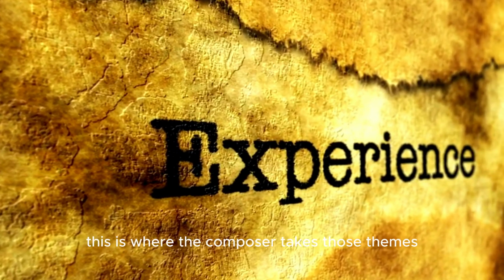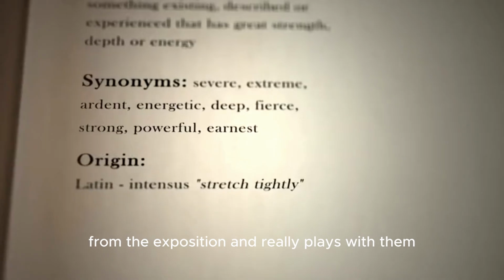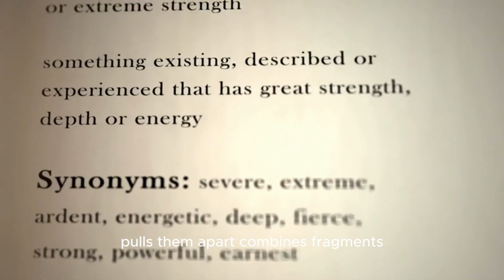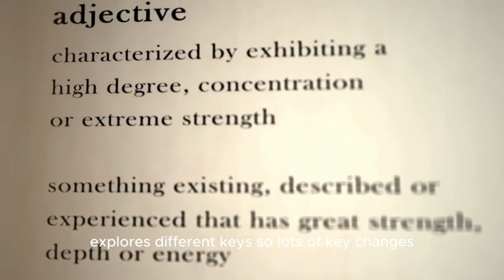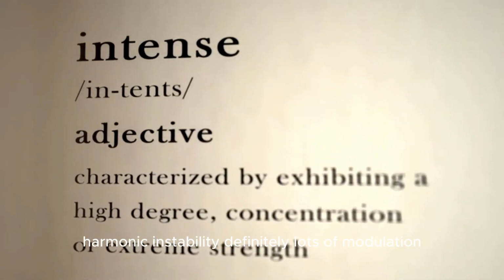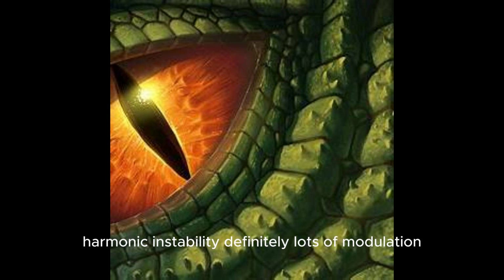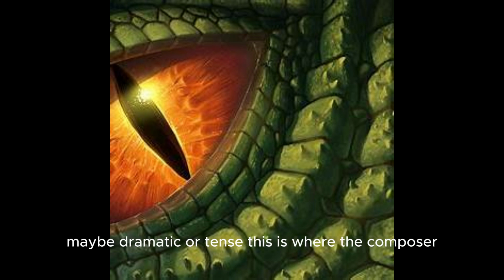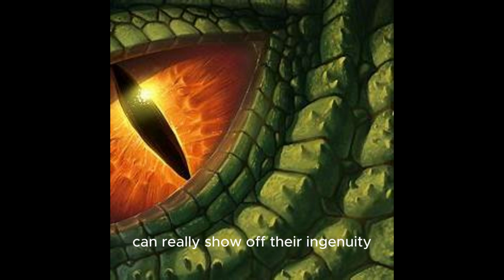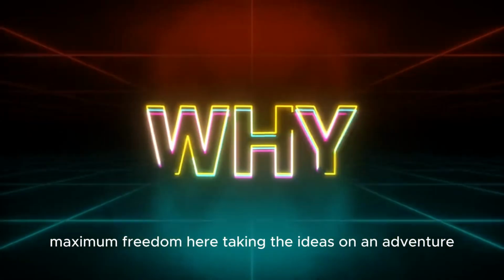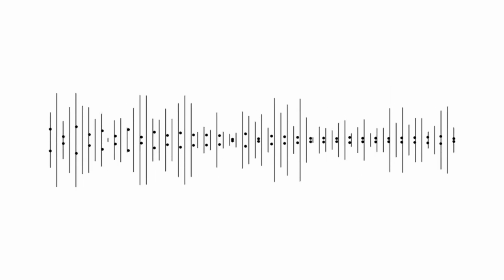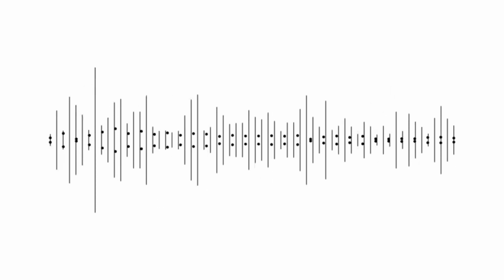It really is. This is where the composer takes those themes from the exposition and really plays with them, pulls them apart, combines fragments, explores different keys. So lots of key changes. Harmonic instability. Definitely. Lots of modulation and often feels quite restless, searching, maybe dramatic or tense. This is where the composer can really show off their ingenuity. Maximum freedom here. Taking the ideas on an adventure. You could say that. Putting them through their paces.